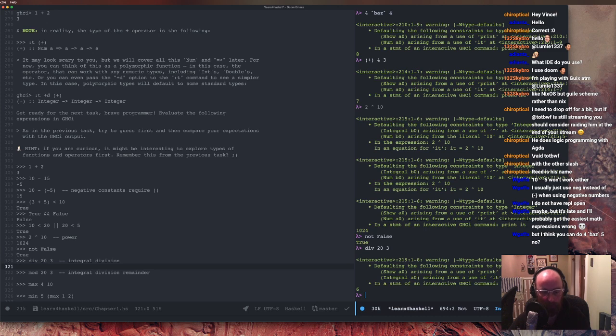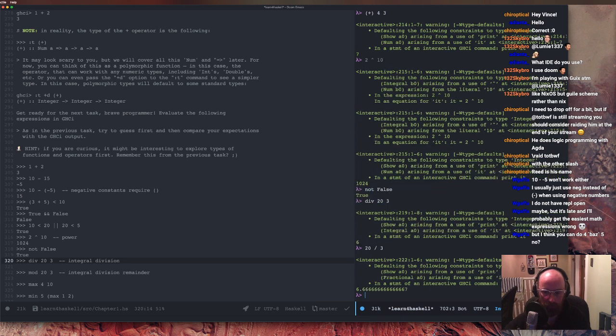Why is it only 6? Oh, it says it right next to it: integral division. Yeah, 6, 12, 18. So div will see how many times it will go, but it will ignore the last little bit. So when you do div, it's not at all like... I just totally threw everyone, didn't I? It's totally different. Sorry.